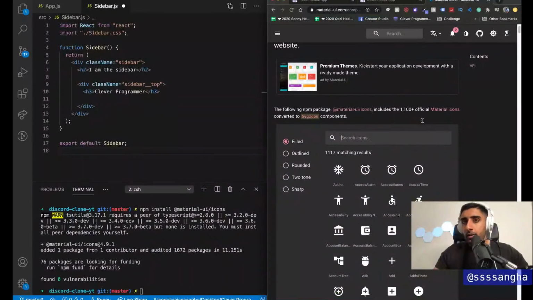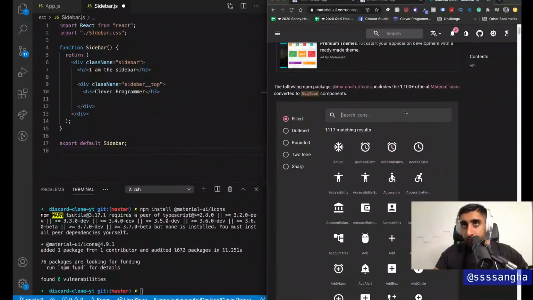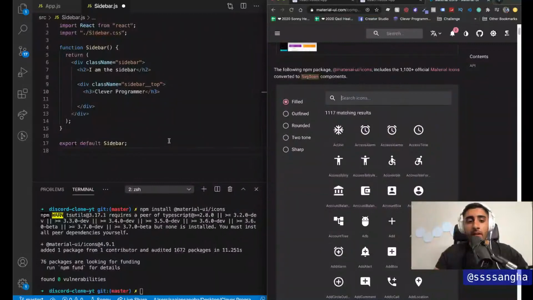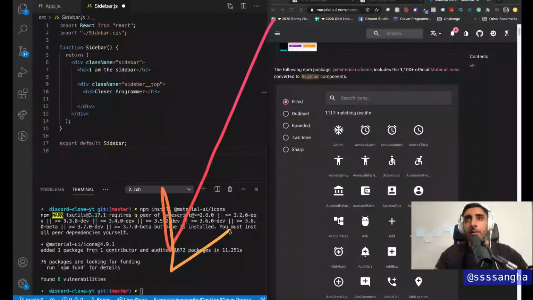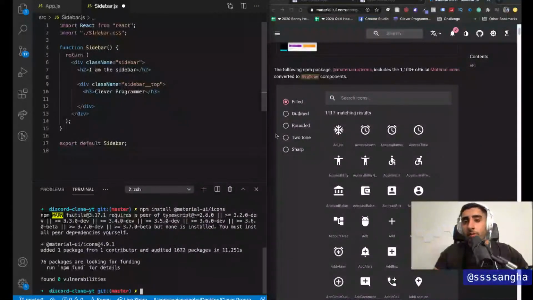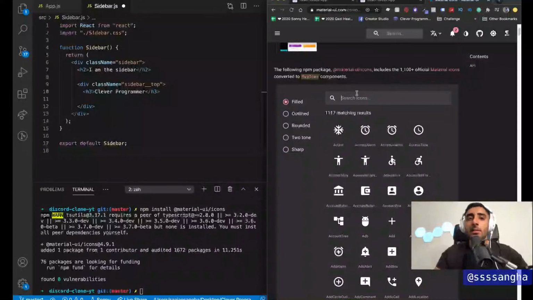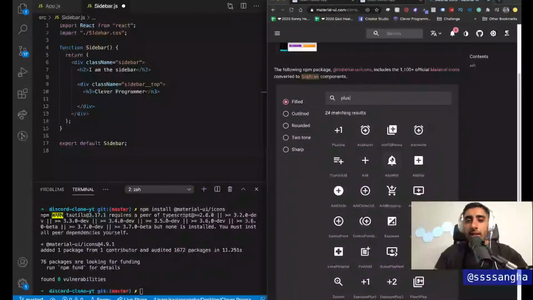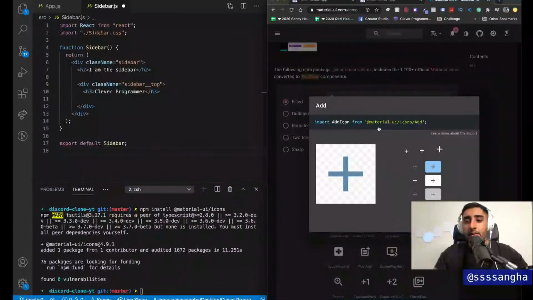Okay, but what you want to do now is you want to go down here, and I was doing it in the terminal down here, guys, by the way, if you didn't see that. So that's why I copied out the terminal commands. Okay. So here now inside of here, let's say we wanted a plus icon. Okay. Let's type in plus and you can see I get like an ad, right? And then you see it actually gives me the import code for that.